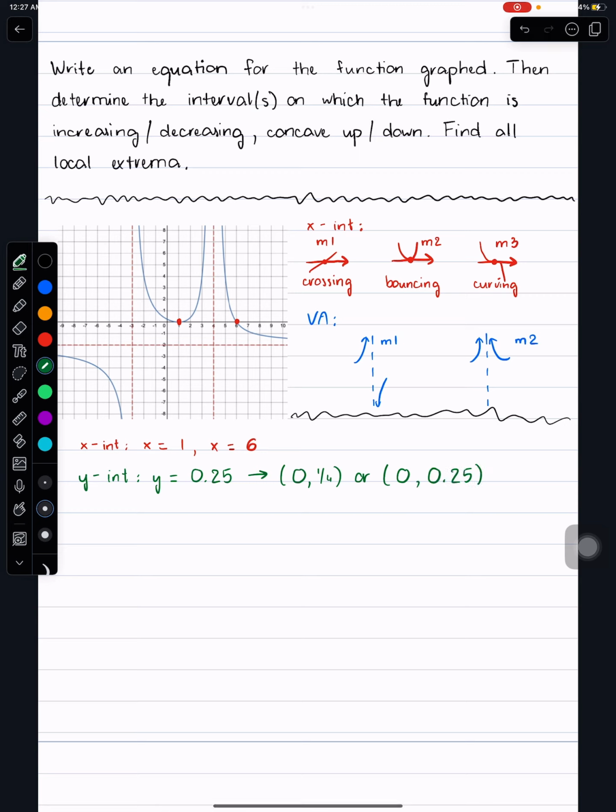Either way. And then let's talk about the asymptotes. First, the vertical asymptotes. We have two vertical asymptotes here. We have x equal to -3 going from left to right, and the second one is x equal to 4. For the asymptotes, make sure you don't just list the values of x. You also have to attach the variable in front of the equal sign. They are lines, they are functions, not just a value.